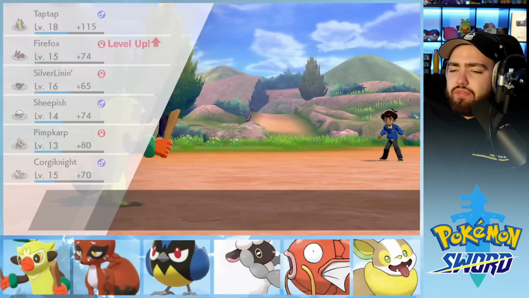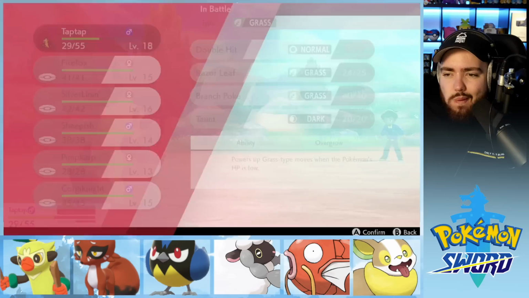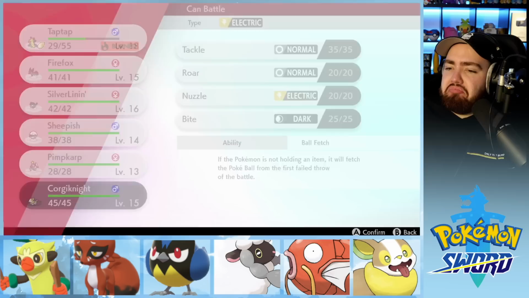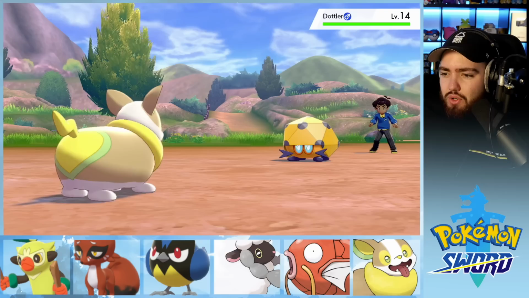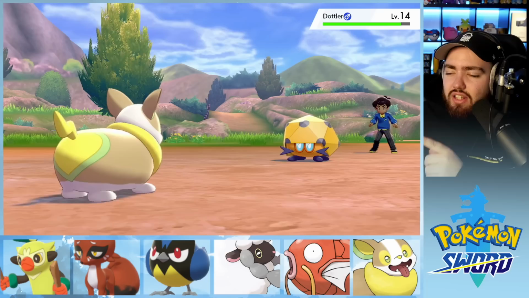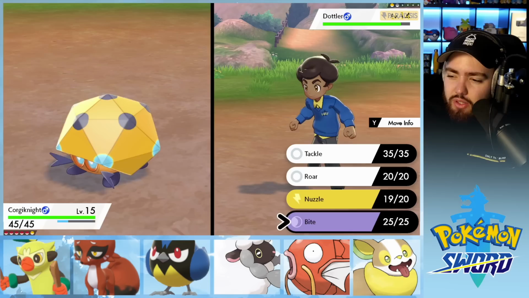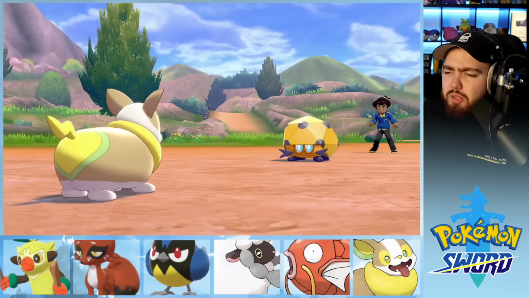Right, who's next? What is Duckler? I have no idea what Duckler is. What is Duckler? Ooh, what is that? Oh wait. Alright, that's the evolution of Biplug, and that's the middle version of the one that I was looking at, the third evolution. So Bite should be super effective, you know. Hey, let's go, champ. And light screen ain't gonna help you with this Bite, bro. Go again.